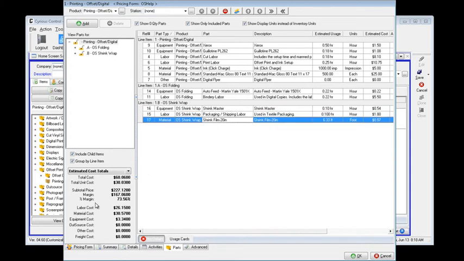And at a glance we can see what our total cost on the job is, as well as our markup and our margin, and a snapshot of our labor, material, and equipment costs.